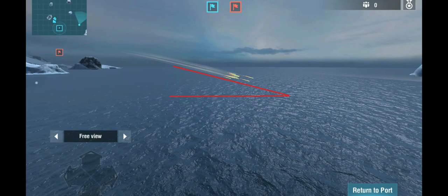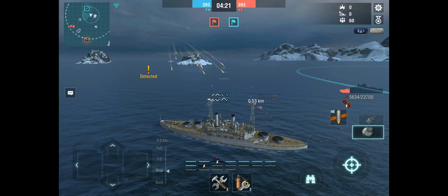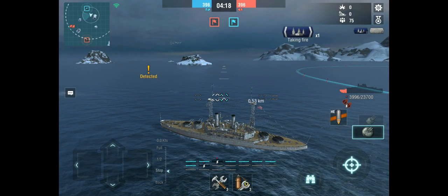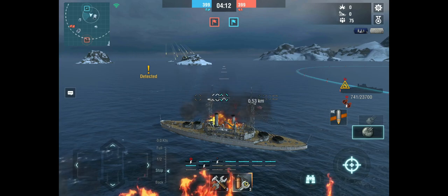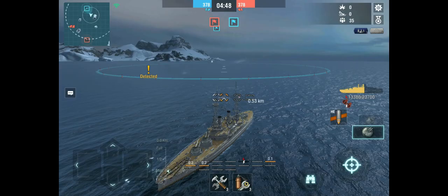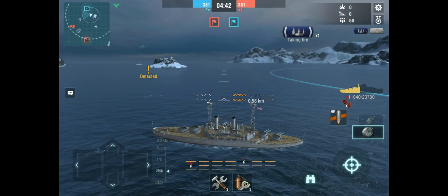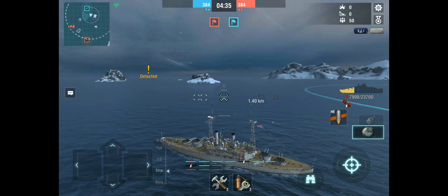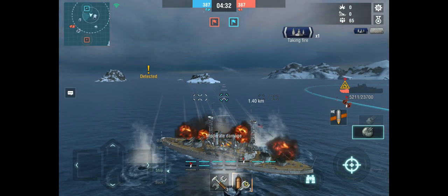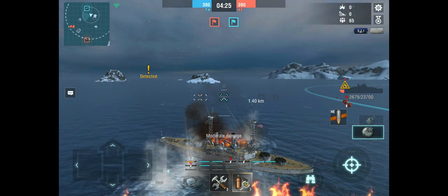So your shells — even in something like a Worcester, which has very high shell arcs and can actually fire over an island — are not dropping from the sky onto the enemy ship. They are coming in at a reasonably flat angle, because shells have an elliptical curve in which they fly. That kind of defines where the shells are impacting. Now let's look at another experiment with the Worcester, firing at the exact same target but from maximum range — 11.8 kilometers instead of seven.